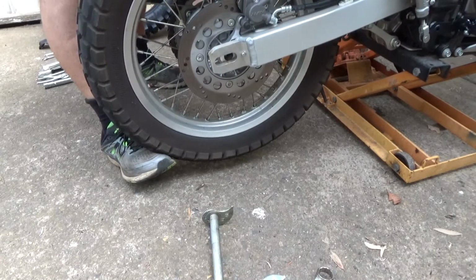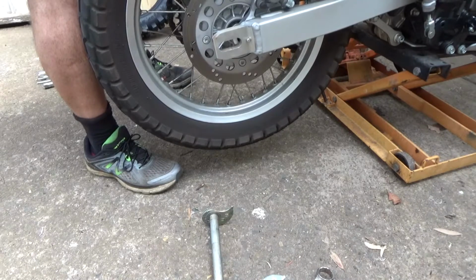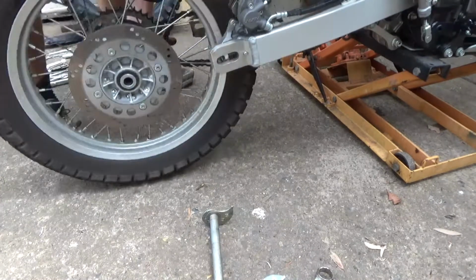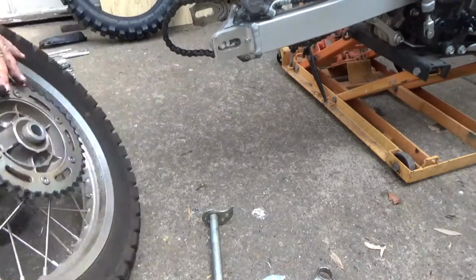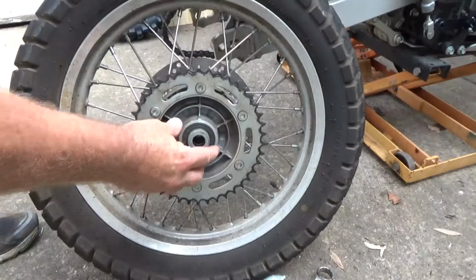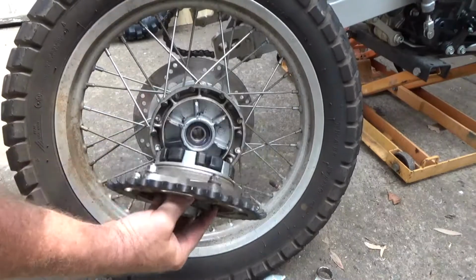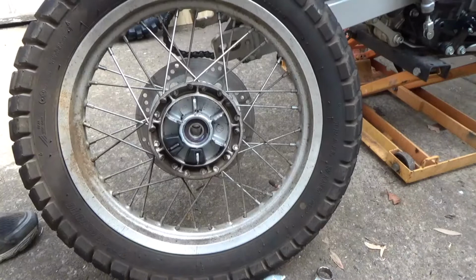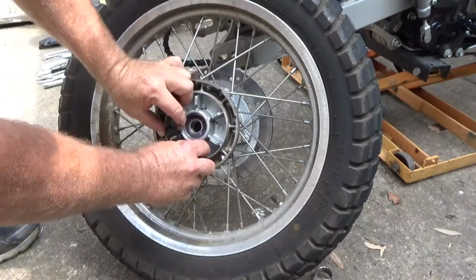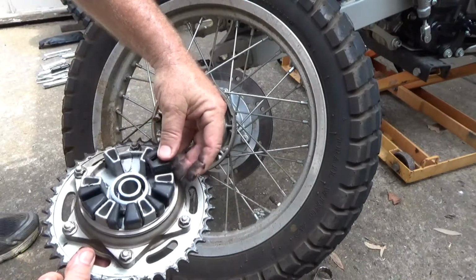No, that's not as easy as it looks. I've just lifted the chain off from this side and now it's going to come out just like that. I'll just roll around the other side so you can see what's coming out. So all that was there was this spacer, but we're just going to leave that attached. And be careful of these little rubbers as they come out. I'm going to take them out here, put them in to where they should go, rather than misplace them later.